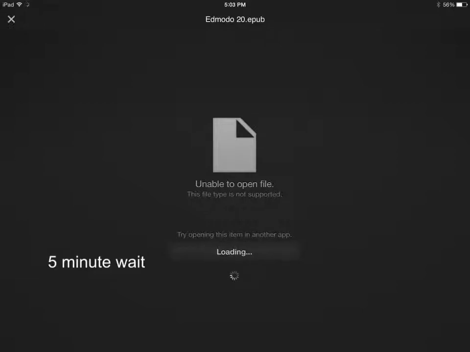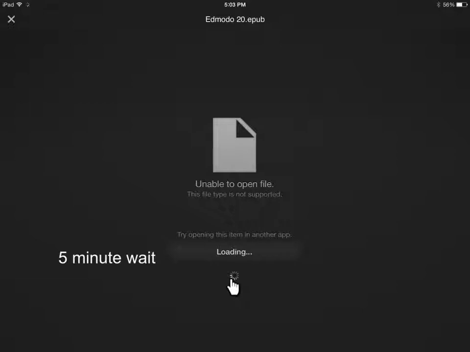That's okay. Just click on Open In. At this point, this is going to be loading, and it's going to load for a while. You could wait up to 5 minutes, so as long as this wheel is spinning, good things are happening. You might want to go get a coffee, get something to drink, go to the powder room, play a quick game of basketball. You've got some time. Talk amongst yourselves. As long as this is spinning around and around, then you're okay.